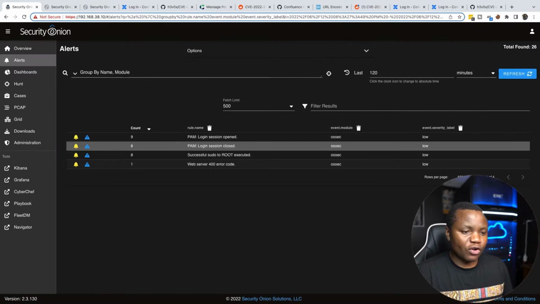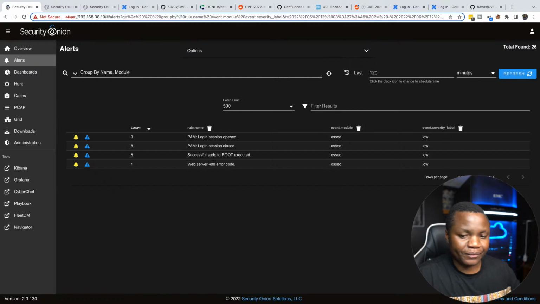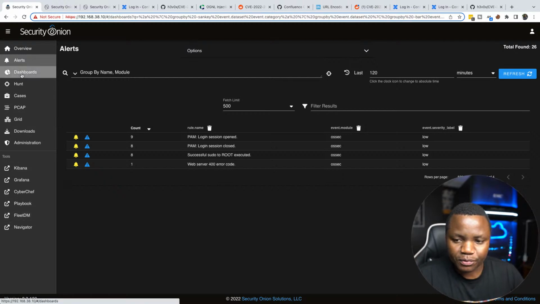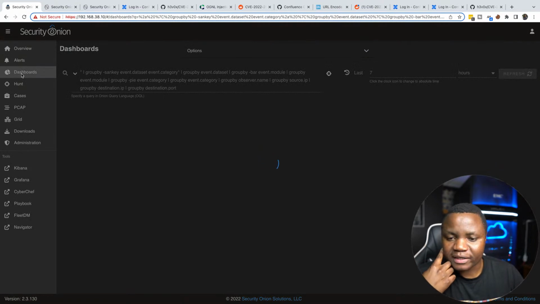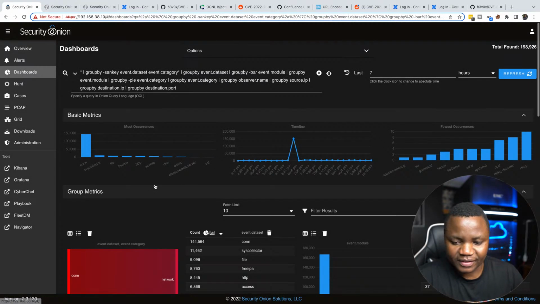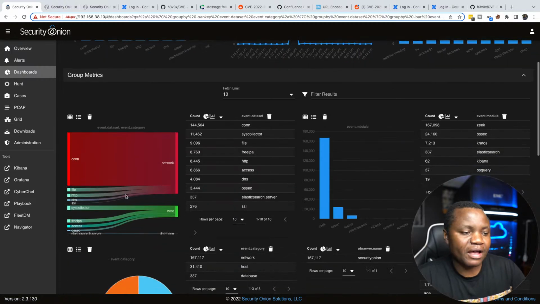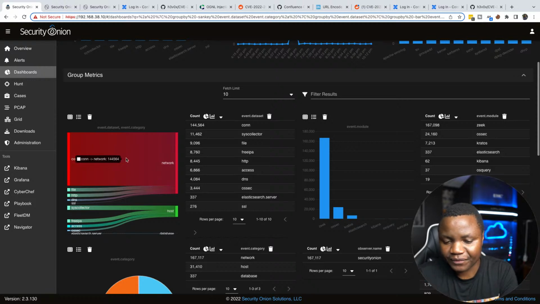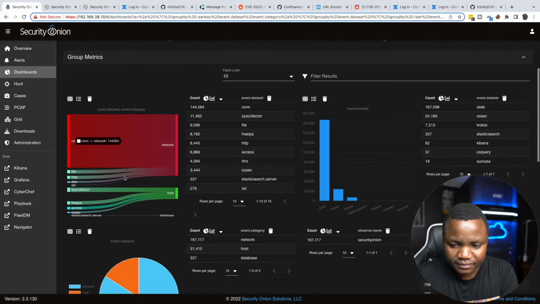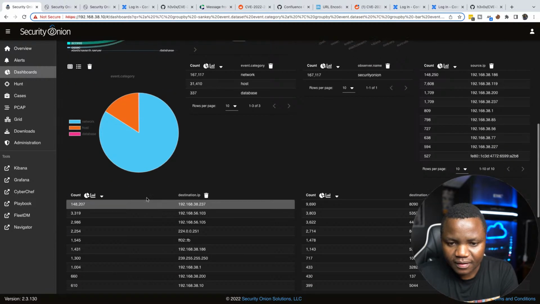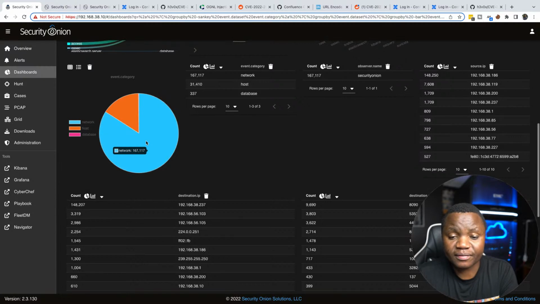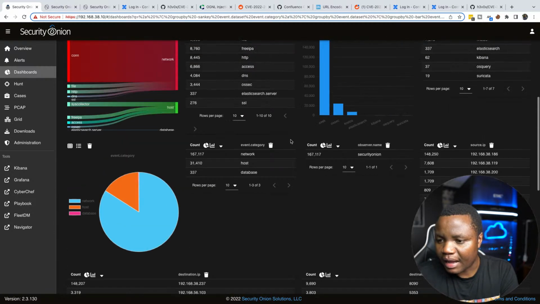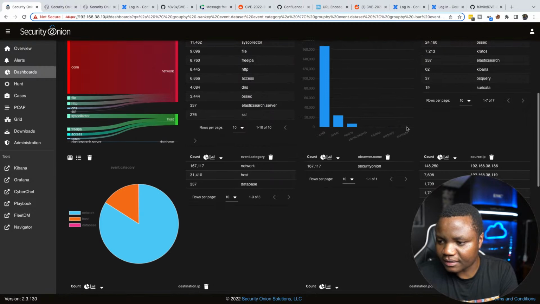I'll now leave it to any comments that you might have for the next couple minutes here. And during that time, I will look at the dashboards. What did we do? This is like an assessment of after we are done. Well, first, we saw a lot of network traffic, connection events from Zeek, which is to be expected. Most of this traffic was network. Suricata was kind of taking a step back.